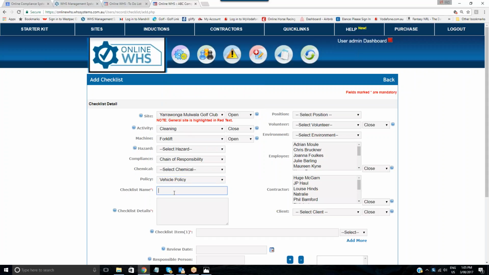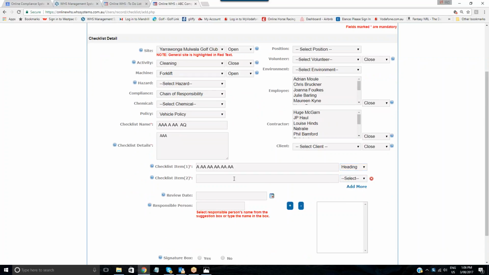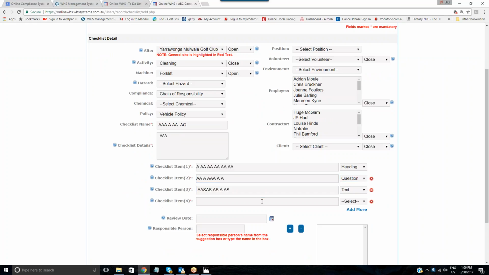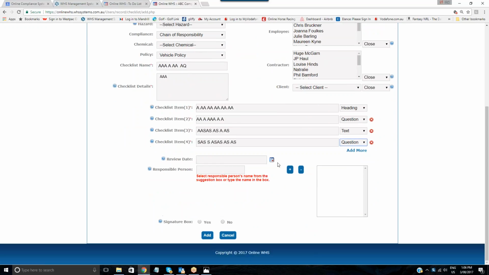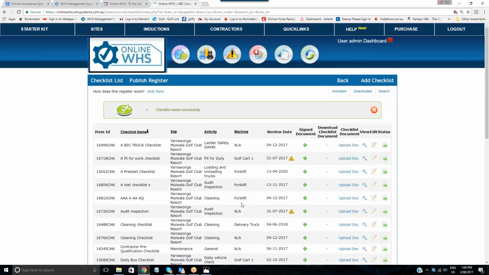This is picking up your policy register. And then you can actually build. You've got lots of checklists that you would be doing, and they're on paper. Now you can actually just build them inside the system, literally in a couple of minutes. You can make that a question. You can make that a text box. So you can create whatever you wish inside the system. You can assign someone to review that, which usually would be yourself, for continual improvement. And that will go in your to-do list. You don't even have to think about it. Select add. So I've built that checklist there.